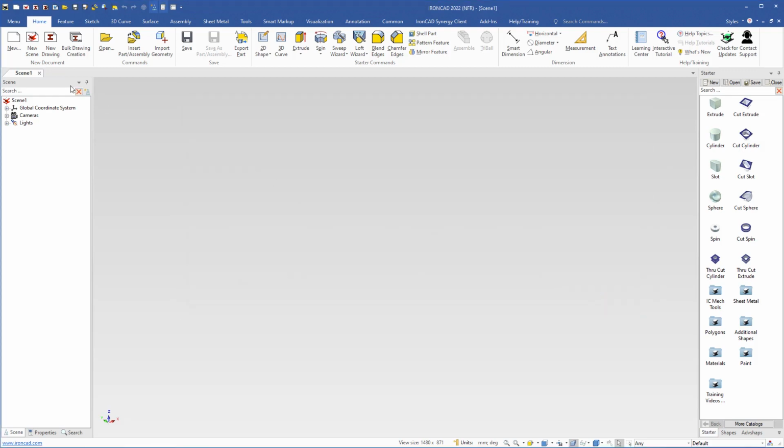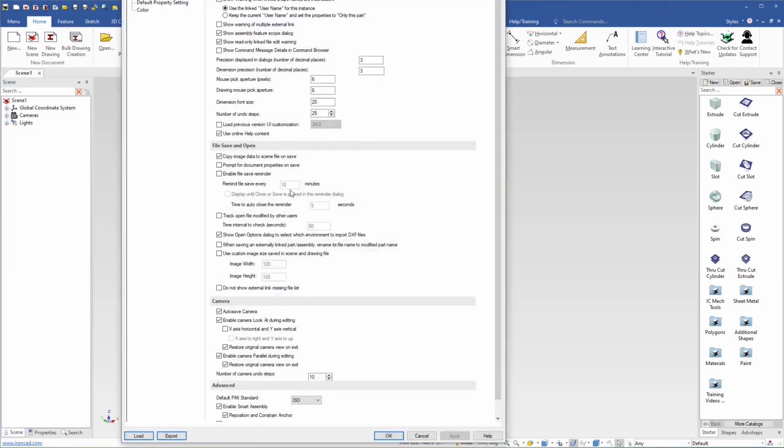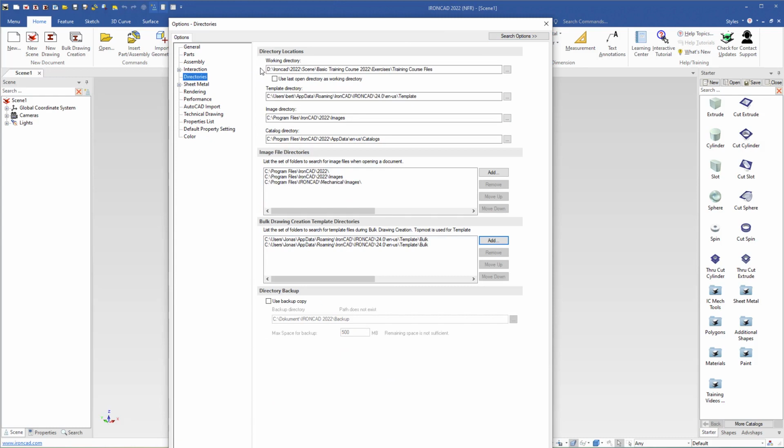So if you come up here to the menu tab and come down to the Options button, click Options and open the Options window, and you can go to Directories, and here you can change your working directory. This is my path to my working directory.